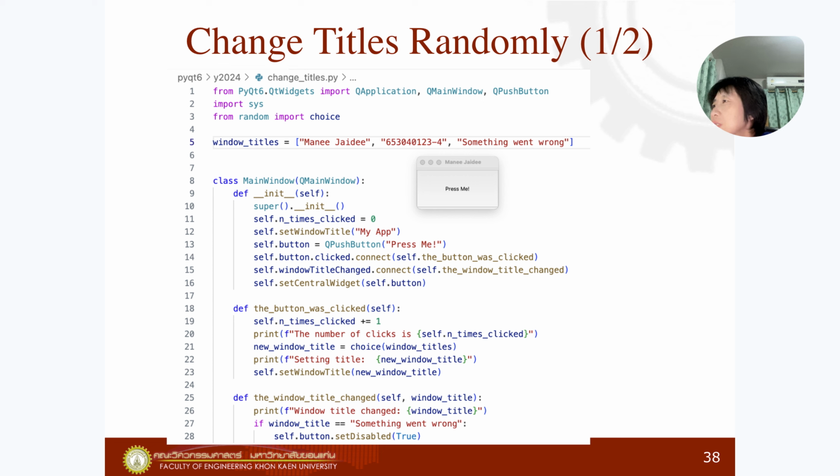Changed by choosing it randomly from this list, which is manager ID and the student ID, and something went wrong. And then for the window title here, we check if the window title equals something went wrong, then the button is set disabled by calling the method set disabled to be true.